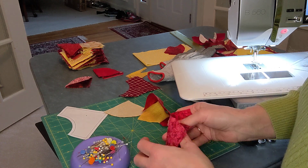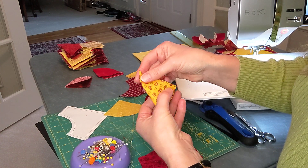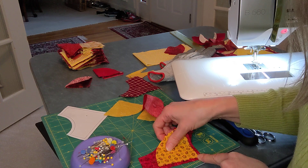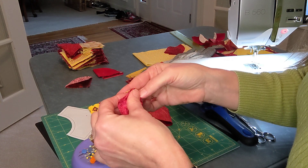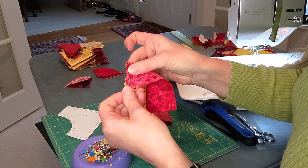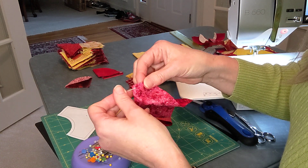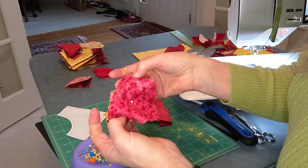Again, line it up, find the center, and take one of my yellows and line those up, find the center. Put right sides together — make sure the points are going in the same direction — and flip that over, go ahead and pin it. Again fold it on over and line those straight edges up and pin. Now when we go to sew these, we're going to sew with the red on top so the concave circle is at the top, because there's more fabric there and we can ease that in around the circle much easier.